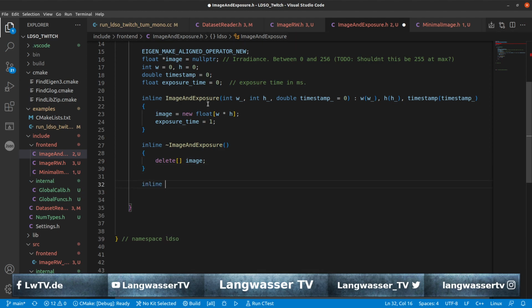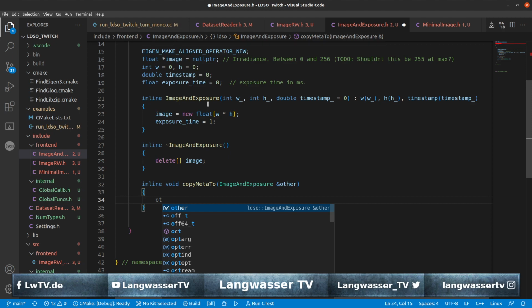Then we have an inline void copyMetaTo, which takes in an ImageAndExposure, other image basically, and we say for the other image we take the exposure time and set it to our exposure time.